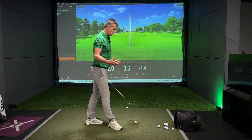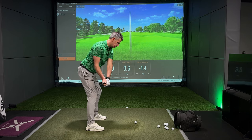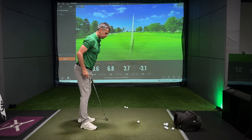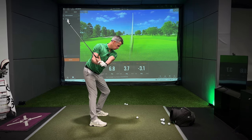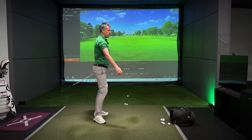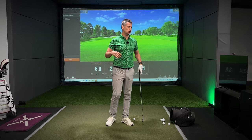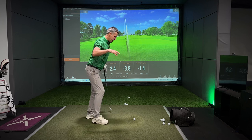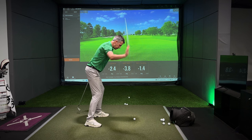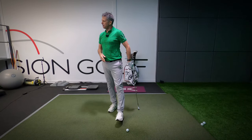Now, when I say respond accordingly, I mean either it creates the opportunity to hit from the inside, or the opportunity for the handle to make the club hit from the outside and hit a fade. So depending on what you try to, poor shot, Stuart, got the path, didn't get the face. Depending on whether you're trying to make the path approach from the in or the path approach from the out, a lot of that can come down to the left leg.